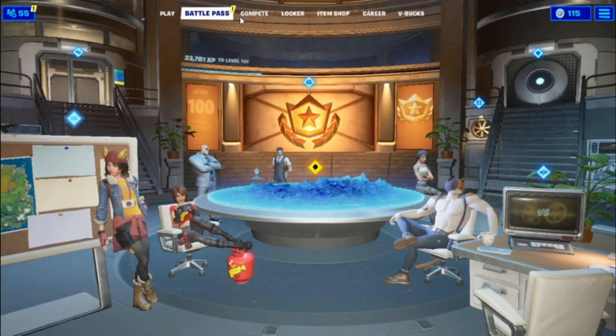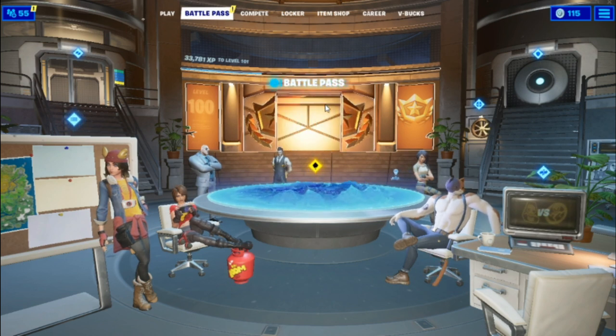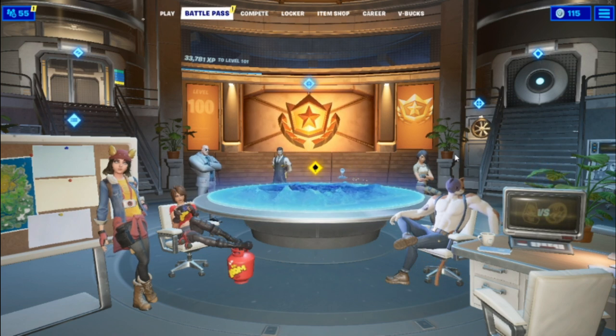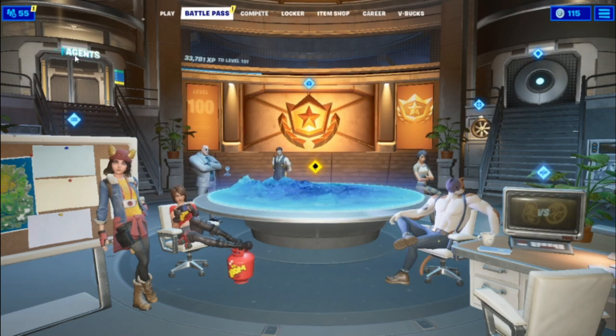So guys, what do you guys call this place? I asked you so many times, but you didn't reply. What do you call this thing? The battle pass lobby or just the battle pass? Because this is the real battle pass. This is called the battle pass. Now I think this is the battle pass lobby. So I'm gonna name it the battle pass lobby. After you come to the battle pass lobby, just go to agents.